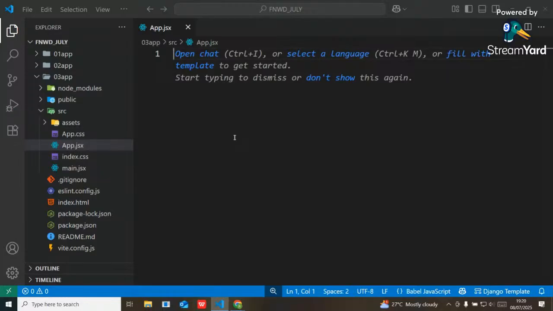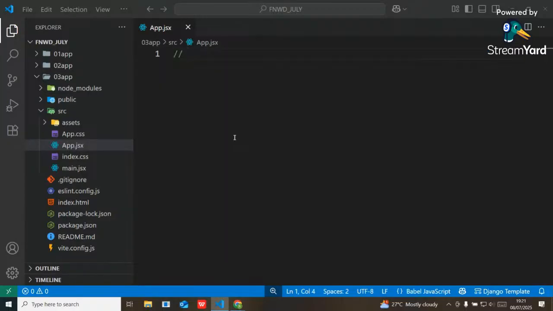Okay, let me show you guys what is component. Component means it is a function. Now what will the function do? The function will return some HTML elements.